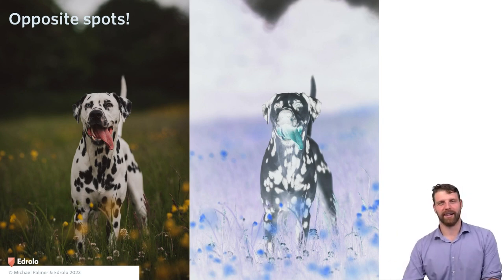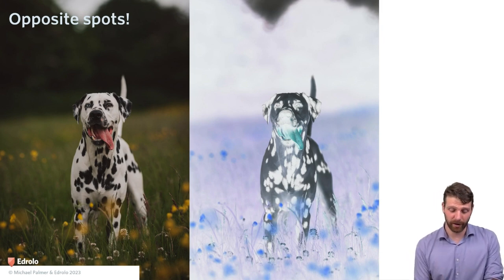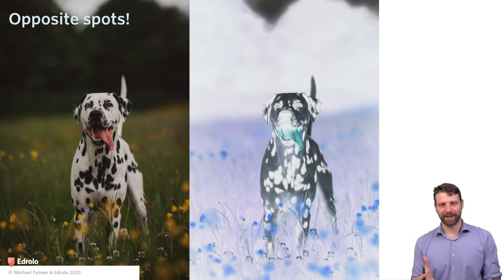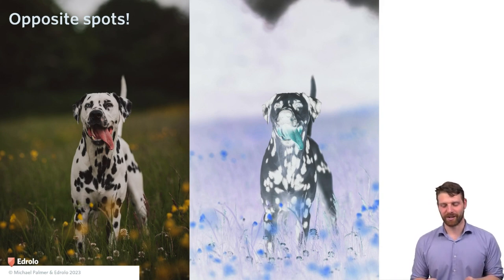I was looking for an example of opposites, and I came across this beautiful Dalmatian. I used to have a Dalmatian when I was younger, and her name was Pepper, and she had blue eyes just like this one. Well, actually, she had 2 blue eyes. If you look closely, this Dalmatian has 1 blue eye and 1 brown eye, so it's pretty hard to go past this beautiful dog. A Dalmatian is white with black spots, but if we take the inverse of that, we get a black dog with white spots, which I think is pretty cool.